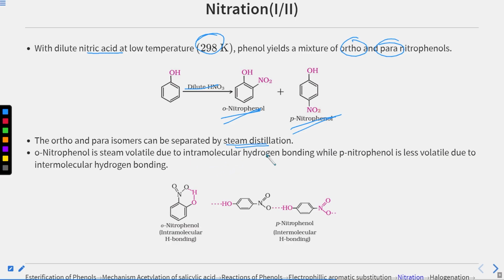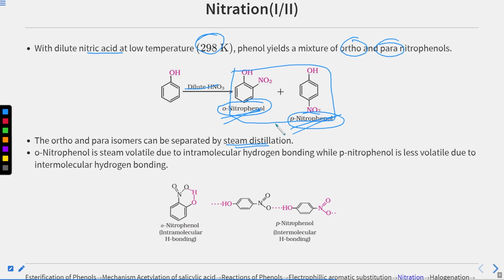So what is basically steam distillation? If you start boiling the mixture that we got on treating it with dilute HNO3, it will slowly start to boil and form vapors. The one with the lower boiling point will start boiling first and will form vapor first. So we collect the vapor of the first one which is being liberated. Then after some time, the second would start boiling, and then we can get the vapors of the second one. Now someone would ask: you said that first this one will be released and then this one, but can it be the case that both of these start boiling at the same time?